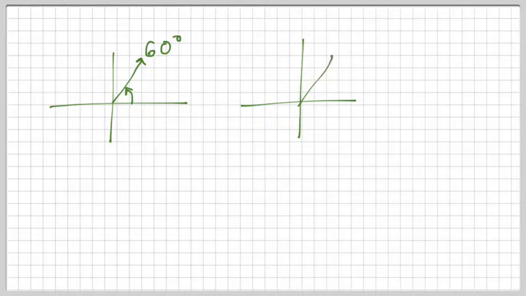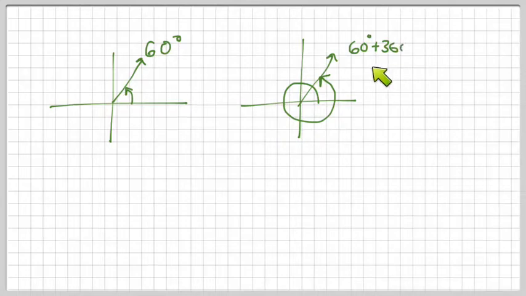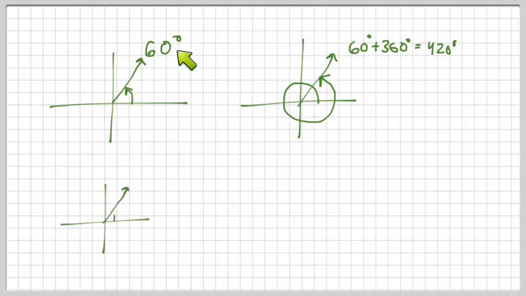What is a coterminal angle? Well, we're going to start with our 60-degree angle here, but we're going to go around all the way. What is this new coterminal angle that we just created? What are we adding? Anybody? Yes, that's right. It's 360 degrees. So if we go all the way around a complete circle and end at the same spot as the 60-degree terminal side, we now have a coterminal angle. And what do we get? We get 420. So 420 and 60 degrees are considered coterminal angles because they create the same terminal side.